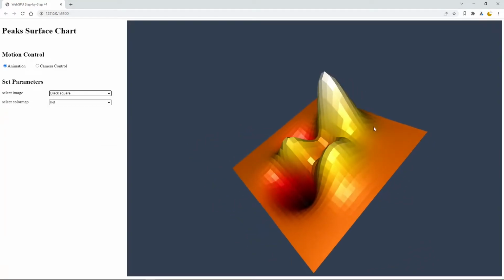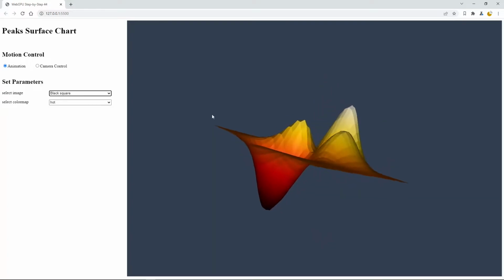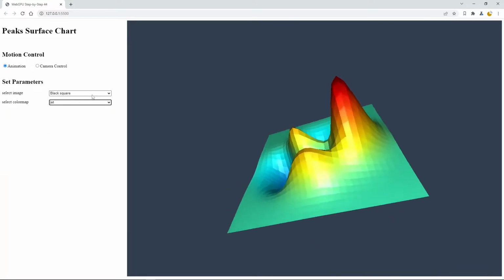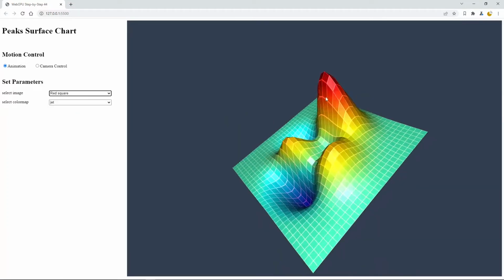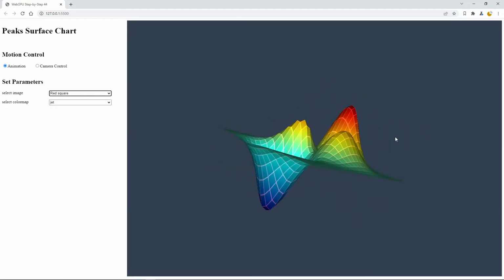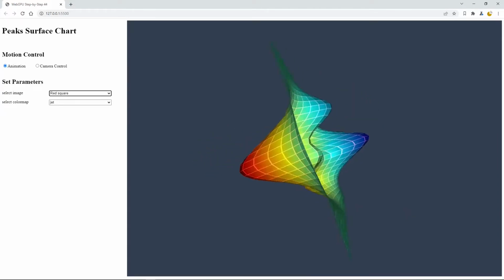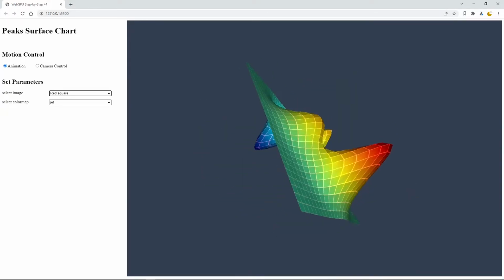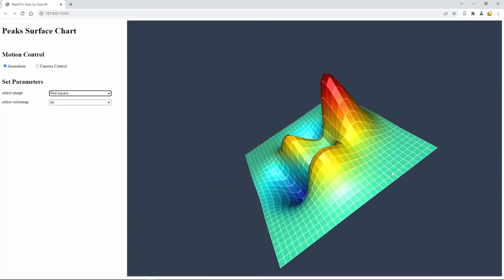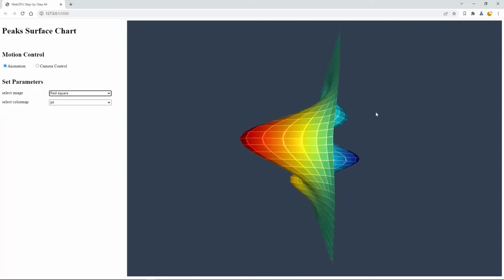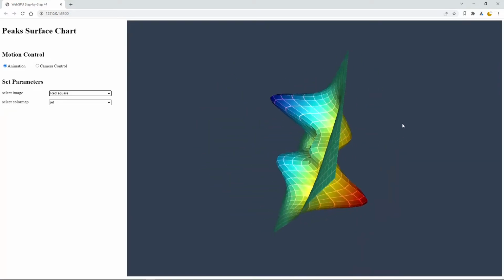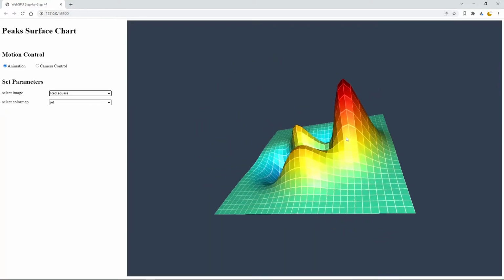Of course, for the black, you cannot see any wireframe. So let me go back to red, for example. Here, wireframe depends on the underlying color map. Particularly, a black image totally disappears from the surface chart. We have explained the reason for this issue using our shader code in the last video.